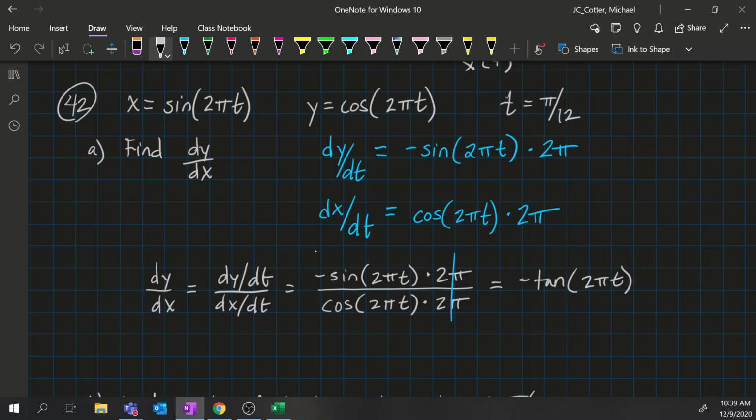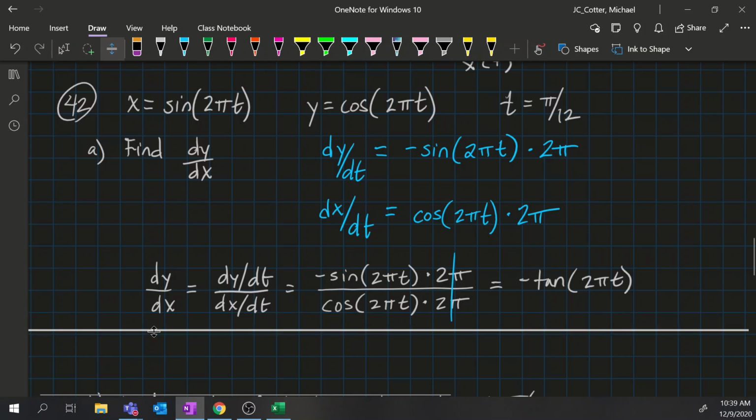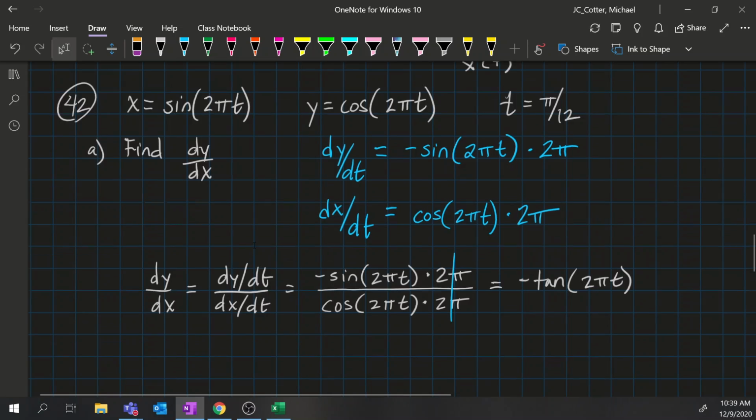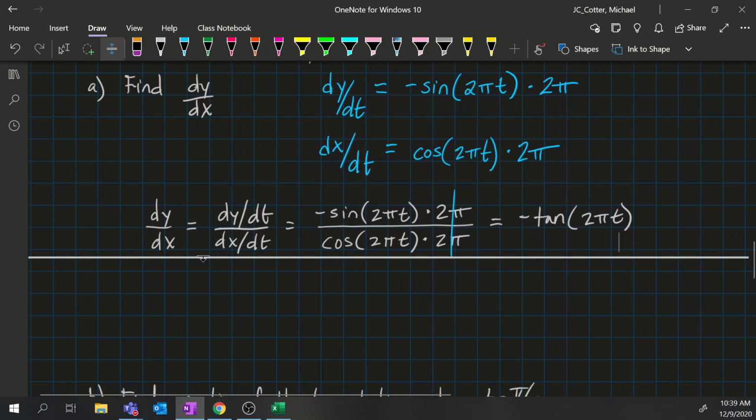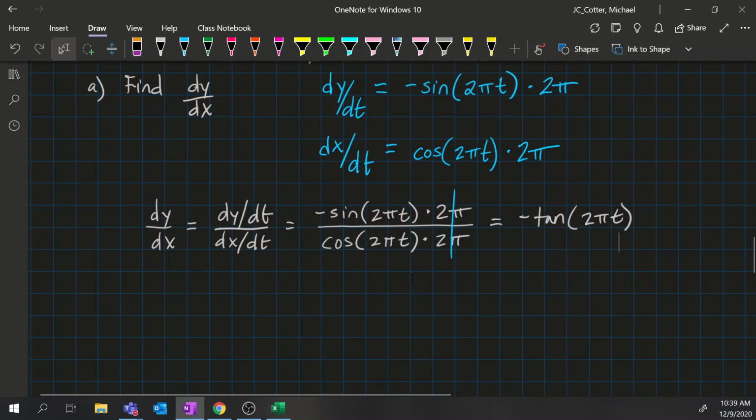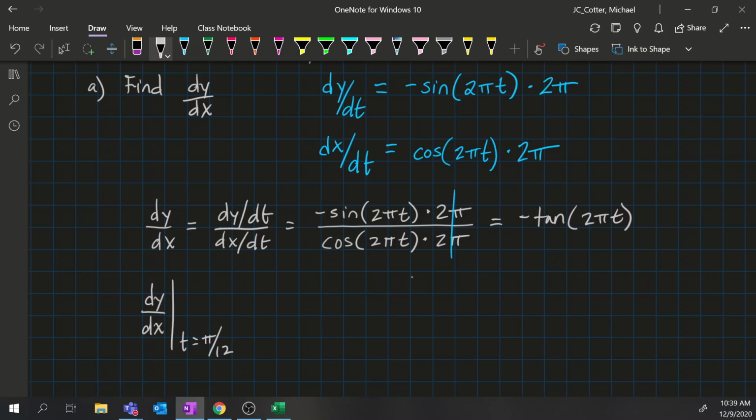So this is actually telling us the rate of change of y versus x given what t is. So there's actually 3 variables here, which makes this a little confusing. But this is the only situation that you'll see in this class where there's 3 variables. If you end up going on to calculus 3, then that whole class is about how to do calculus with 3 variables. Okay, but I don't actually just want dy dx. What I want to do is find dy dx when t equals pi over 12, and that's the notation we can use for that. So what I'm going to do is I'm just going to plug that in.